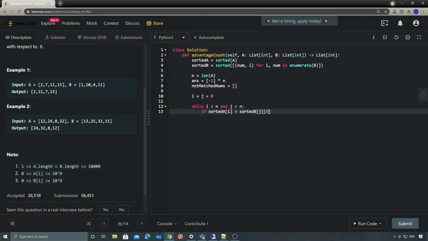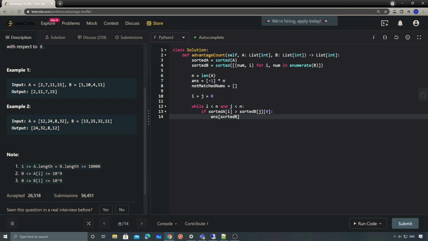Remember, in sorted B we store a tuple, that's why I use 0. If we find a match, we simply use the index in sorted B to update the final answer array.